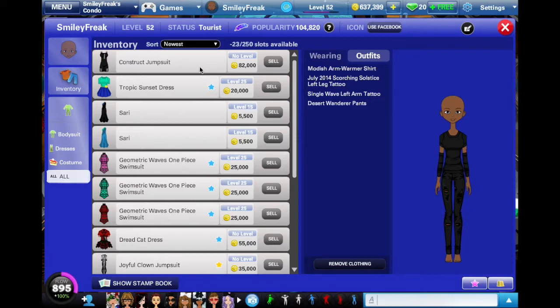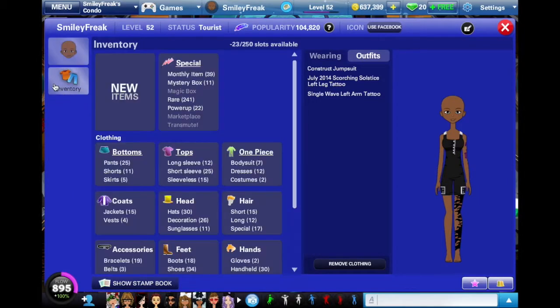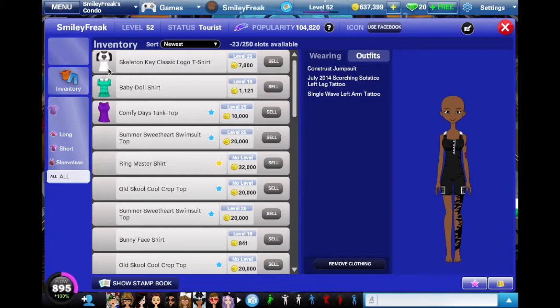I can say, hey, I'm going to wear a construct jumpsuit today. Boom, I'm wearing a construct jumpsuit. Let's make an outfit off that. But I'm gonna switch back to what I was wearing before, just to keep it constant, you know what I mean.